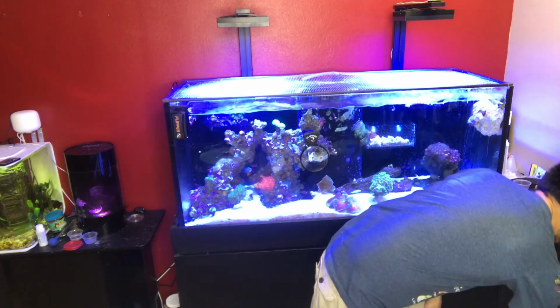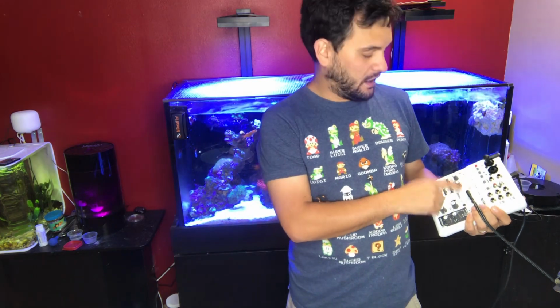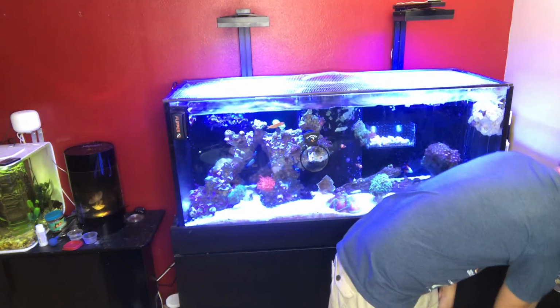So hopefully that kind of gives you an idea of everything you need. Again, links to all that stuff is down below. But in reality, for the AG06, you need an 1/8 inch to 1/4 inch cable. You need an 1/8 inch to RCA cable. Hook that into the headset microphone input. You do not need this cable and adapter over here, but I'll put a link to that too if you would like, and you're good to go.